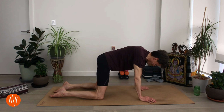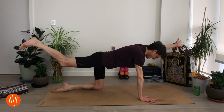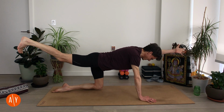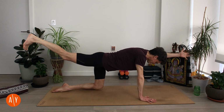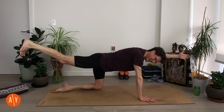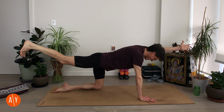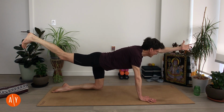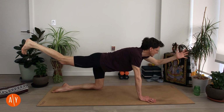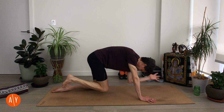Then come to all fours. Stretch your left arm forward, stretch your right leg back, Vyagrasana. Have your right knee facing the ground, have your left thumb facing the ceiling. Push through your right hand, push through your left knee. Lift your left thumb, lift your right heel, look forward. Bring your left elbow and right knee to touch each other.